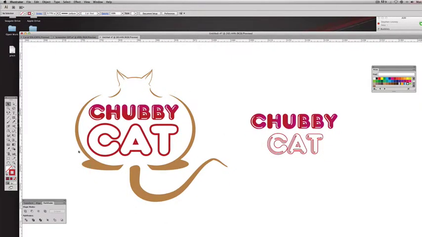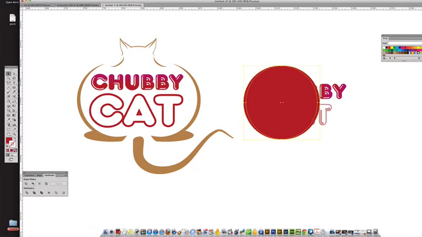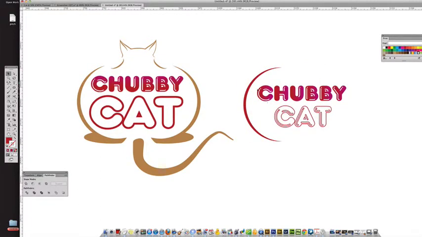Now, the way that we get these arcs right here is basically just taking an ellipse tool, and I'm not going to make the proportions exact. I'm going to change it a little bit, but making one circle and filling it. Now we want to copy this over. So we want to hold Option, click, and move, and hold the Shift button while you're doing that, so it moves it in proportion. It doesn't move it all around the page. Lay that on top. Select these two objects, go to minus front, and it's going to subtract the front object from the back object. So now we got this little backside type of shape.